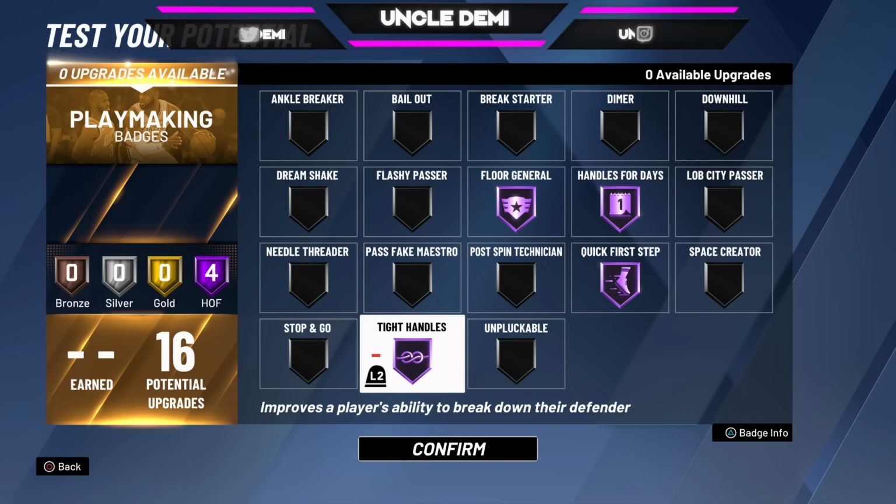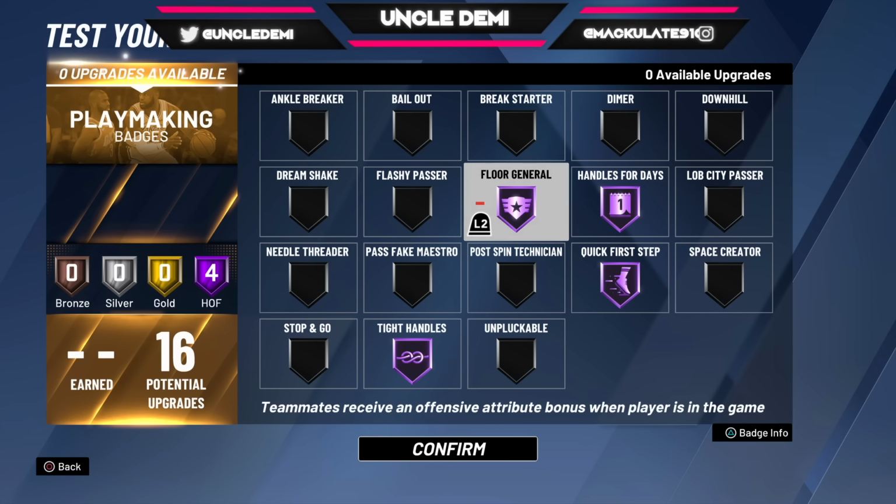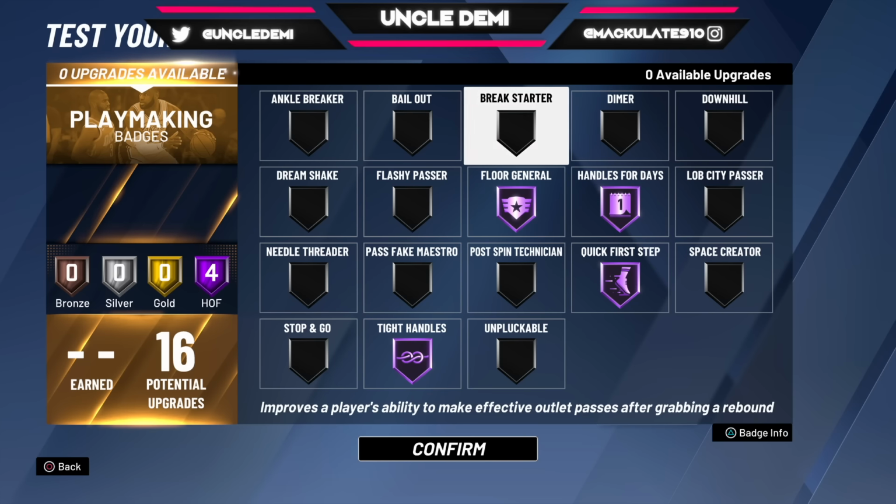So again, this build is very versatile in the fact that you can play either or. So you have to max these badges out. Before you play your game, you talk to your team and say, yo, does anybody got floor general? All right, you don't got floor general? Okay, cool, I will equip floor general. Right, you have dimer, okay, cool, I don't need dimer, right?